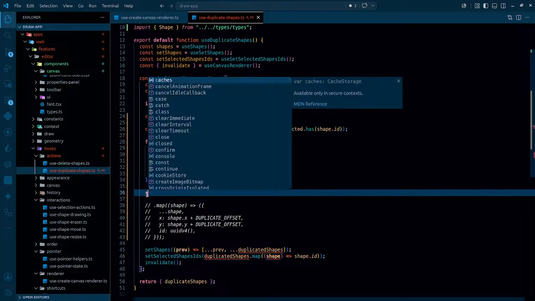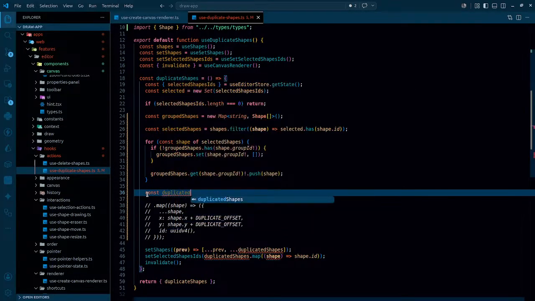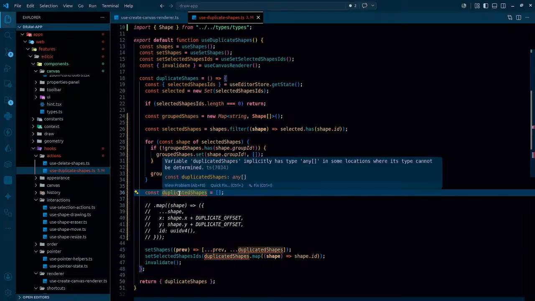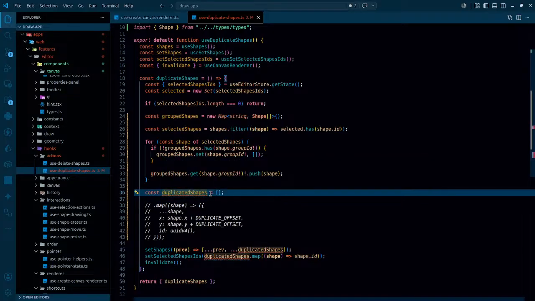So const duplicated shapes. Again, I can directly give it to the AI, that's not really a big problem, and the logic is going to be written, but it's better to try it on our own, and then of course we can offload it to the AI for sure. It has any type by default.